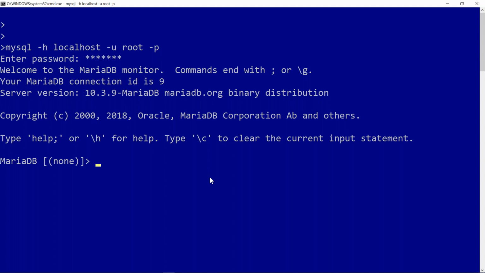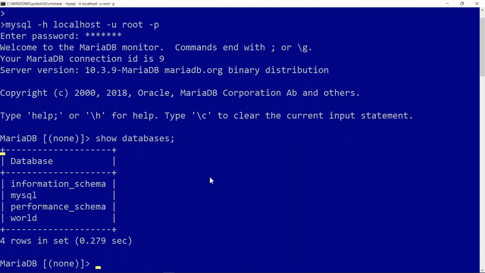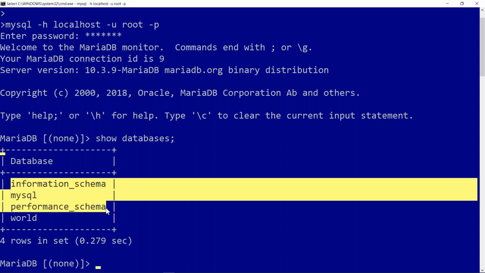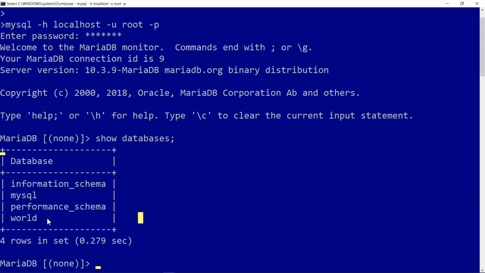I have logged into a database instance. There are going to be lots of databases which you can have. To see those databases, you can type this command in MySQL: show databases. This command varies from database provider to database provider. In Oracle it's going to be totally different, in MySQL different, Postgres totally different. So these are the databases which I have. By default, you will have these three system level databases built in. I have a database called world.